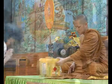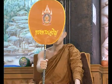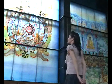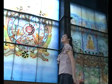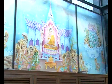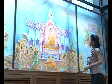The monks give blessing prayers by covering their faces with a fan. This is to indicate them as representatives of the complete Sangha and to make sure that there is no personal affection bound to the offering. Sanghadana translates as an offering to the Sangha in general and is said to be the highest merit in giving or generosity. If it is done selflessly, it brings a great positive result.